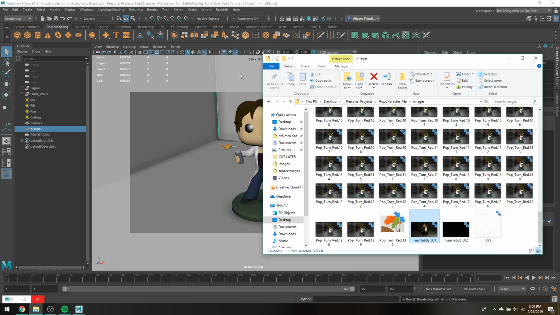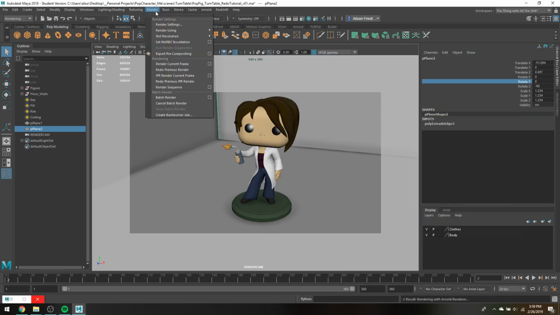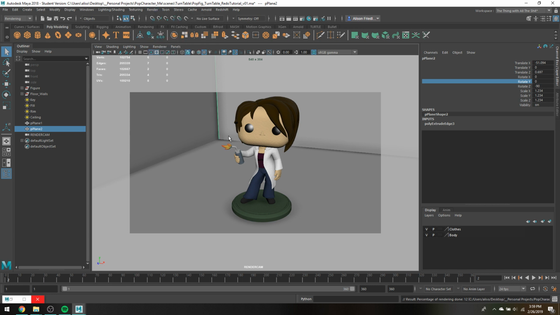Anyway, that's pretty much it. The takeaway from this video is if you are rendering with Arnold, use render sequence. If you are rendering with Redshift, you can do batch render. The other thing, if you're using a trial version of Redshift, it's going to watermark your stuff no matter what. If you render that on a computer with a real license, like the lab computers, it will remove that. So you can absolutely work on your home laptop on the trial version and then come in and render on the real version of Redshift. But again, if I see watermarks on your stuff, I'm going to dock points.